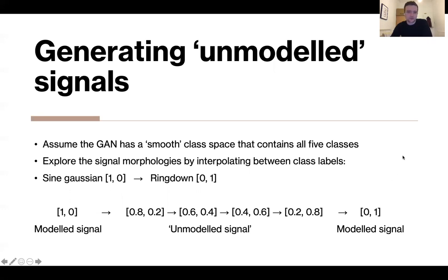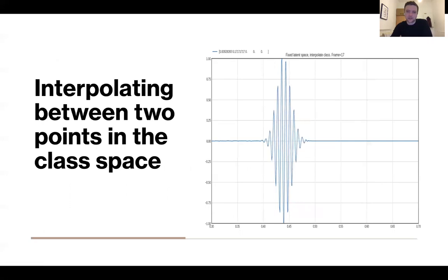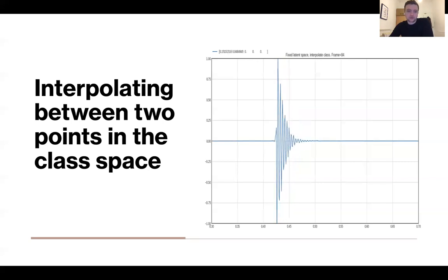And that's what I've shown here. So I've kept the latent space fixed, and I'm interpolating between the 2 classes, and you can see it morphs relatively smoothly. You could stop it halfway through and see what we get. It's some sort of hybrid. So that's interpolating between 2 waveforms. We can take it a step further and see what we get if we mix all 5 waveforms together.